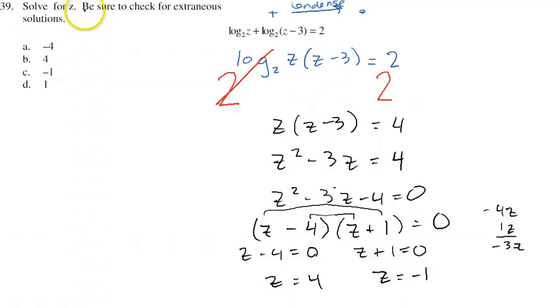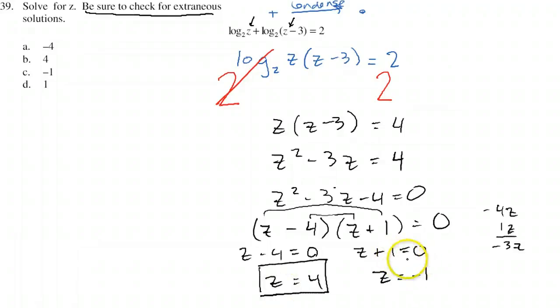However, it does remind you to make sure you check for extraneous solutions. So remember, what that means is make sure that these are actually solutions and not just ones that look like solutions from when we solved it, but really aren't. So the way we do that is we just plug it in in our head. So let's start with 4. Just make sure that we don't take the log of a negative. So if I plug in a 4 here, we take log base 2 of 4, that's possible. And also 4 minus 3 is positive 1, so we're taking the log of a positive in both cases. So this one's a solution.